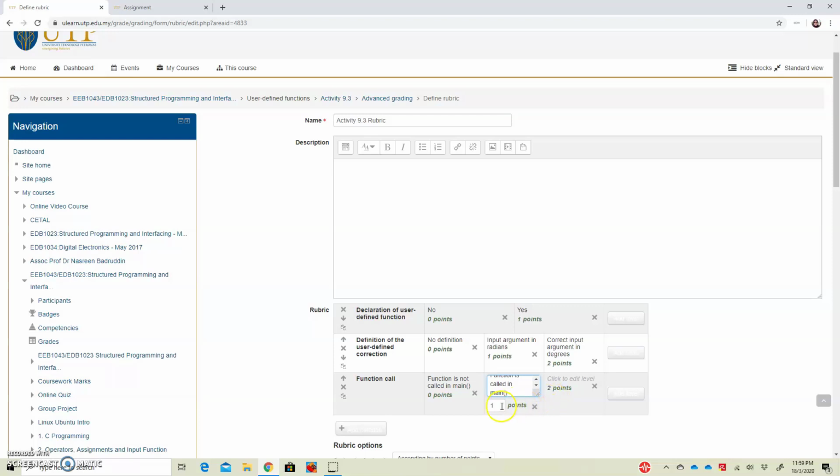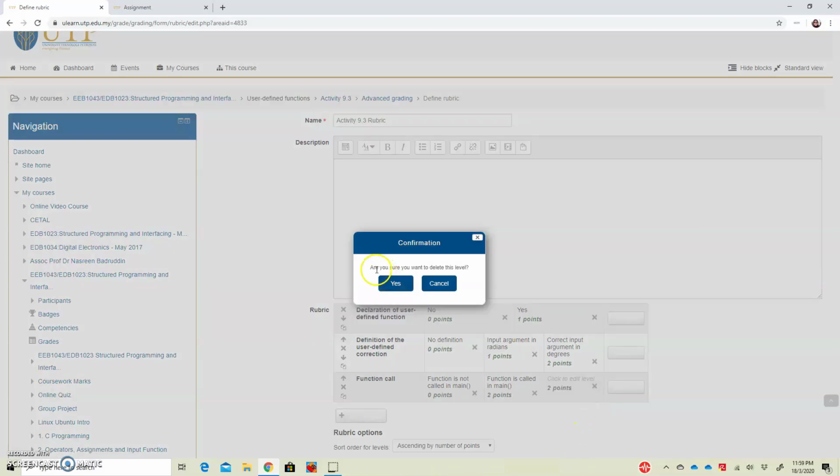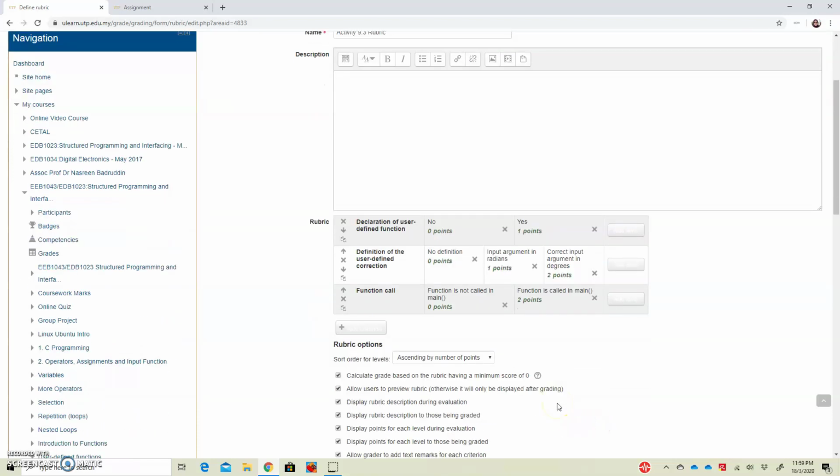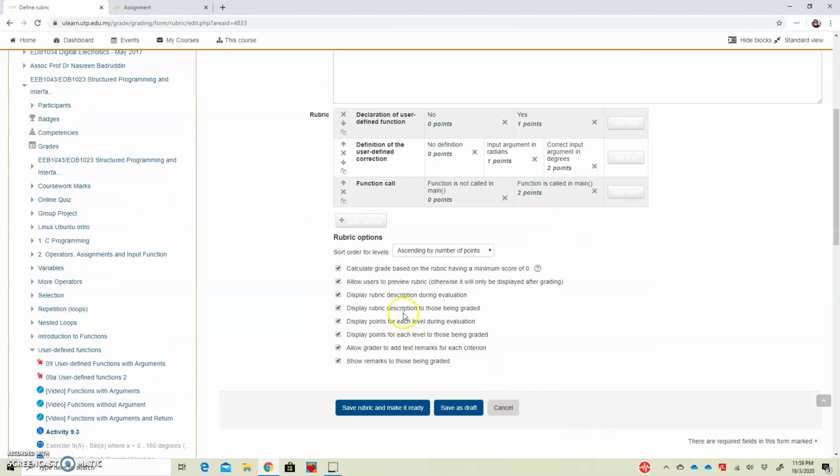And let's say I give 2 points for this, so I can just put 2 points here, and that's it. So this is my rubric. Okay, so we have different options.